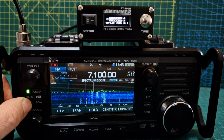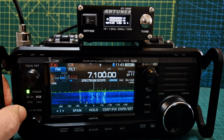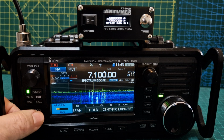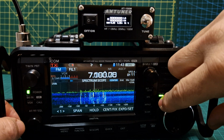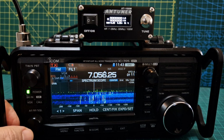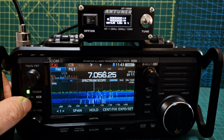If we get a fail, it's normally because the cables are backwards at the back. So just double check. There's someone there, so we'll just move away to a quiet space. Right, it's just a quick test anyway. We're going to, for a couple of seconds.